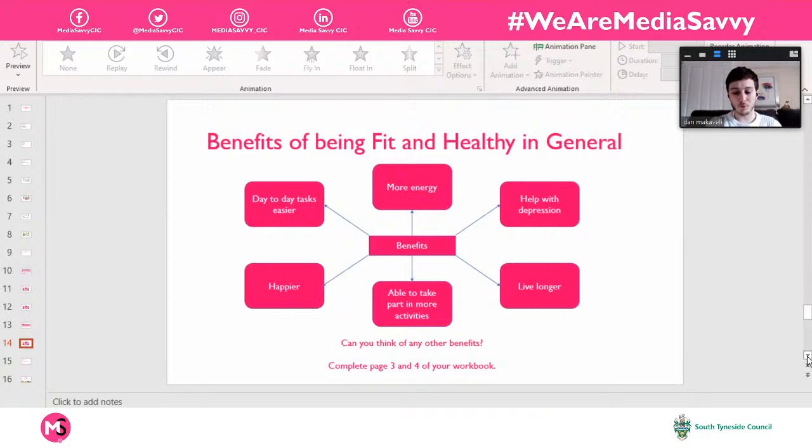Okay, so we've got another couple of slides to do. The benefits in general of being fit and healthy, of course, are many that we've talked about so far throughout this course, but just a little bit of a recap as well. First of all, longevity, which is why a lot of us train, so our body parts last longer. Our skeleton gets plenty of support from our muscles. We're not needing hip replacements, knee replacements until as old as possible, really, if we can put it off.